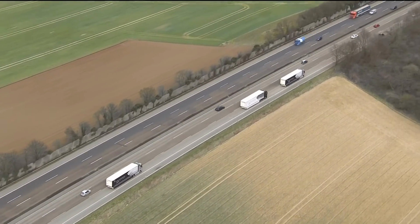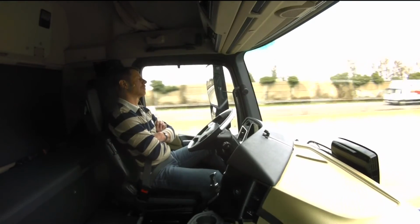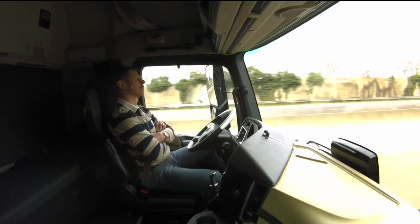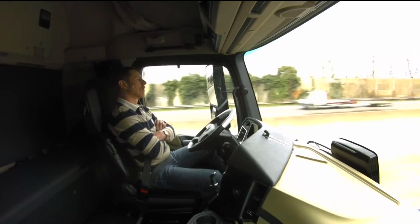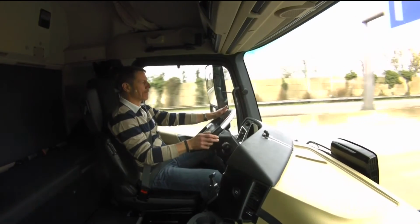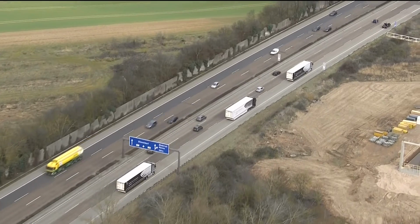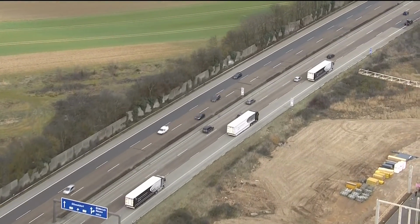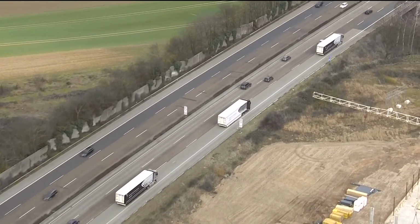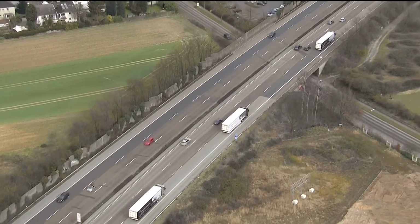The same happens now in truck number 2. Michael, did you deactivate the highway pilot? Yes, Sven, we are decoupling. Well, see, the distance grows bigger. Now Michael has his hands back on the steering wheel, leaving the platoon. And all the trucks are traveling on their own again.